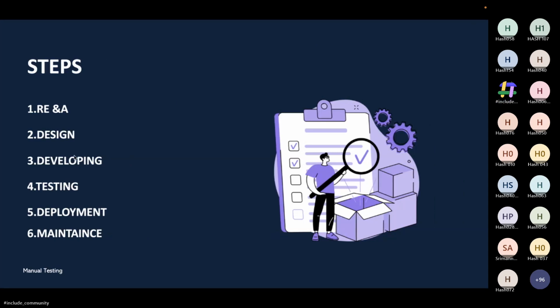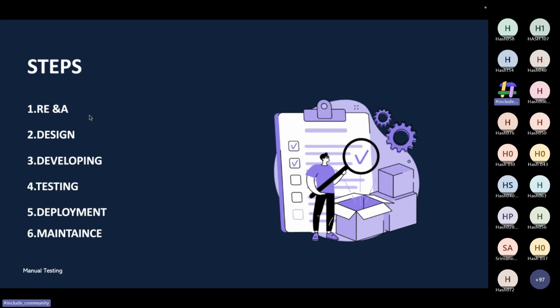Developing part. So in this process, whatever the designs are, they will assign it to developers. So these are the designs that we have designed for you, and developers will develop that part. This will be a continuation part, so they will keep on developing. They will put deadlines. The manager will put, so by the end of the month, we have to deliver this much to the client.